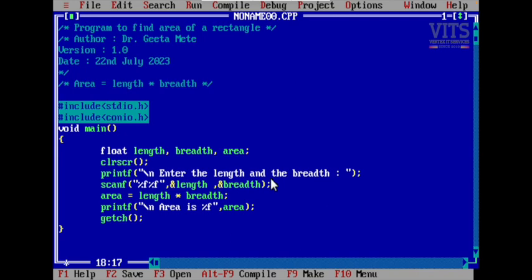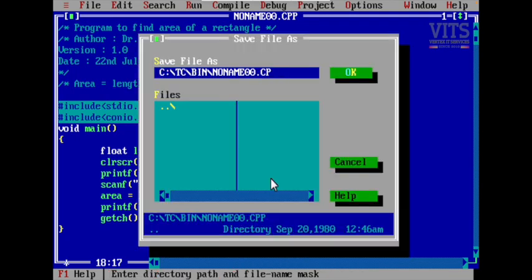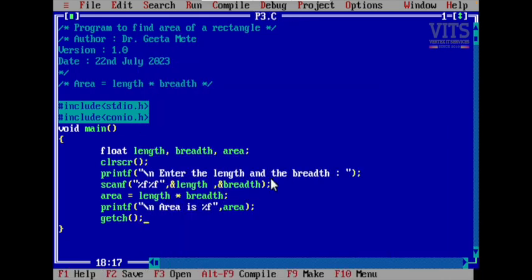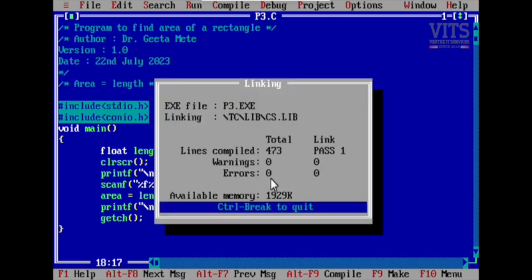So to save this program we press F2. So when I press F2 it will ask me for the name. So here I'll give my name p3.c. Remember your programs should end with .c extension. Now program is written. Now we have to compile it. So for compilation shortcut is Alt F9. Okay, so when I press the shortcut I get success.